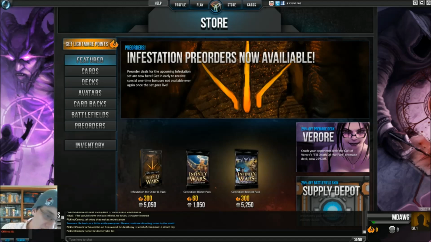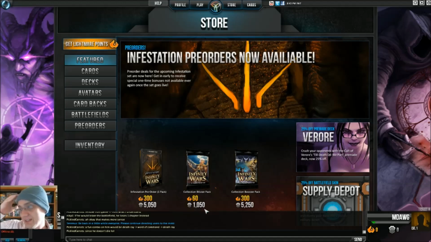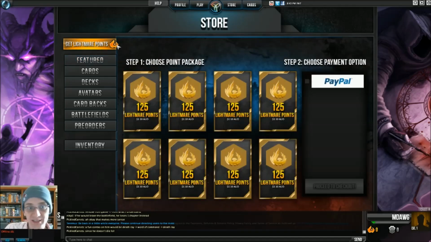So you see that these cost either 1,050 of the silver currency, the silver looking by color, I mean currency. I think that's the in-game currency. I think that's something you actually can earn in-game. And then 60 of the red or fire currency there. Get Lightmare points. See how it has the fire symbol?